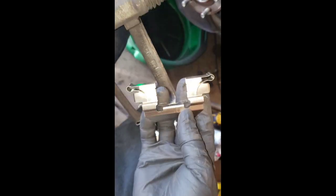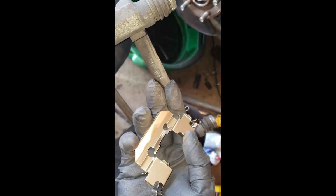So we have the caliper bracket right here, all clean. I took out the old hardware. The old ones are slightly different, but I like the new ones better, because the new ones have a little clip right here where your pads are gonna slide in. The old ones don't have it, they just sit flat. But the rest of it, the shape is the same, and this has to clear here on the bottom, so both are the same.